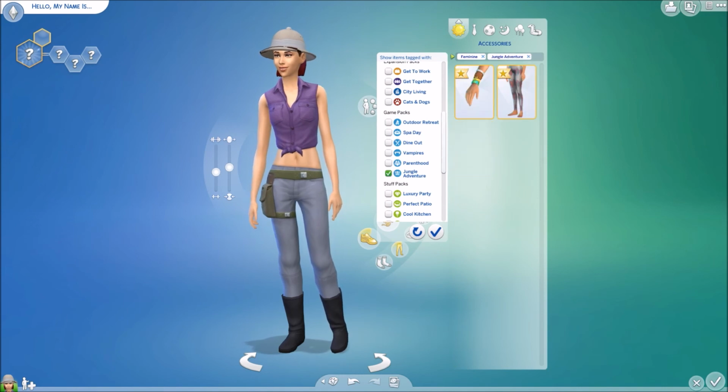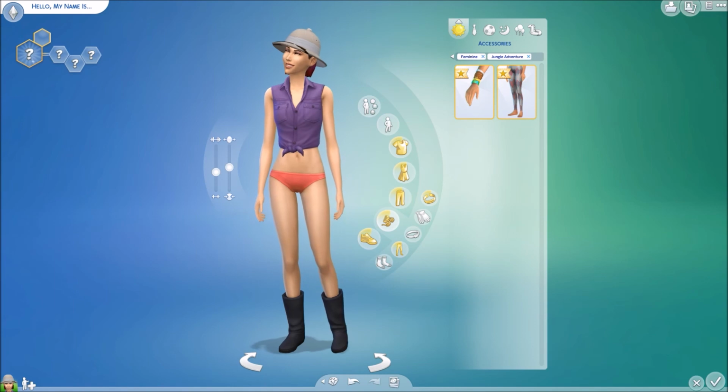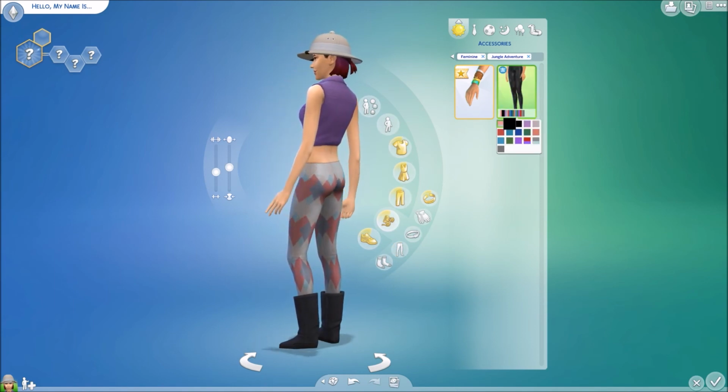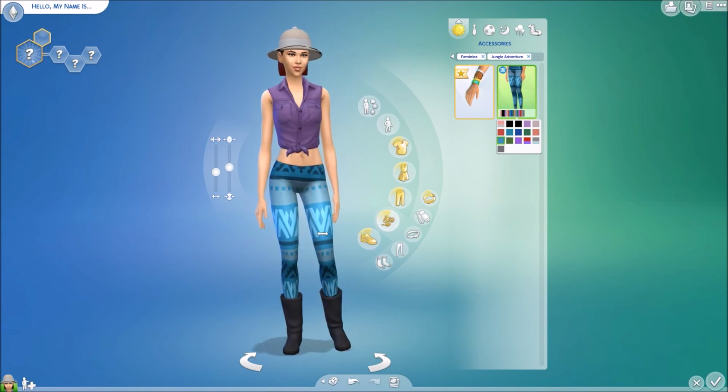No, not Parenthood, just Jungle Adventure, thanks. So let's take off her pants. Sorry. So we got some new leggings here. I think these would look really cute under some of the shorts and the dresses. Oh, this is almost like a little Aztec-y pattern. That's really nice. I like that.